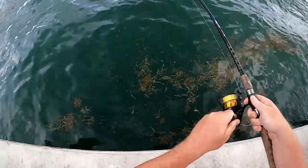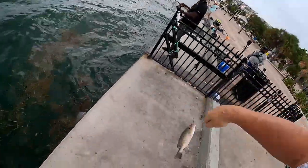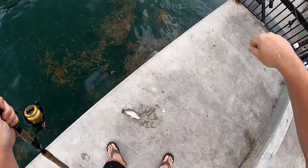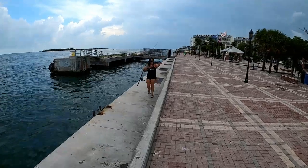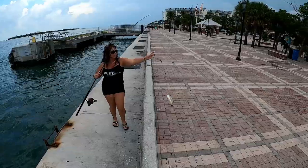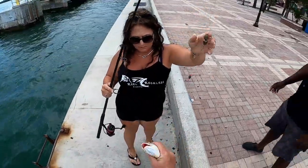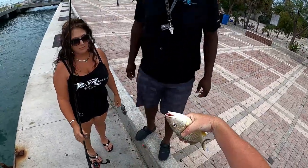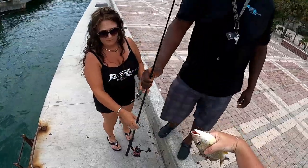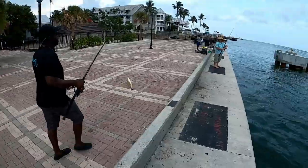There we go. Another little mangrove. Oh no, it's sailor's. No wait. Yeah, it's a pickfish. Pickfish. Yeah. He's cute. He's trying to go under the structure. Mostly bait. Yeah. Want to see something cool? Watch this. What are you gonna do to him? Put him on a hook and send him out. Hey, Jermaine, watch.